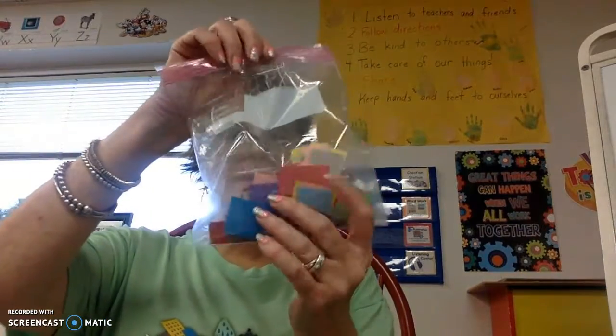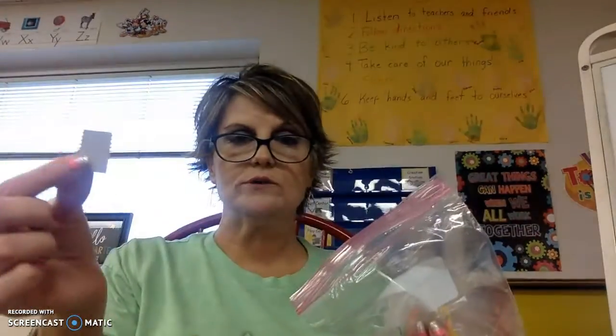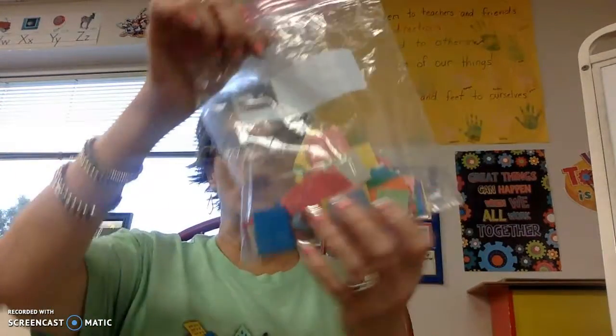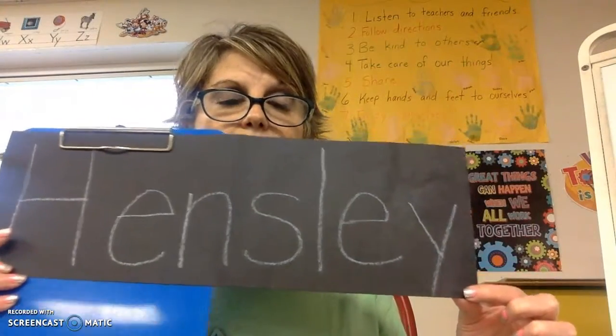You will also need a glue stick and your baggie. You should have a baggie of squares. Some of them are rectangles. Squares and rectangles. You should have a baggie of squares and rectangles that look like this, of different colors of construction paper. Looks just like that, okay? So get all of those things and be ready to watch Mrs. Hensley do that, okay? I am going to attach mine to a clipboard because I'm not on the floor or at a table working, but this is what mine looks like, okay?